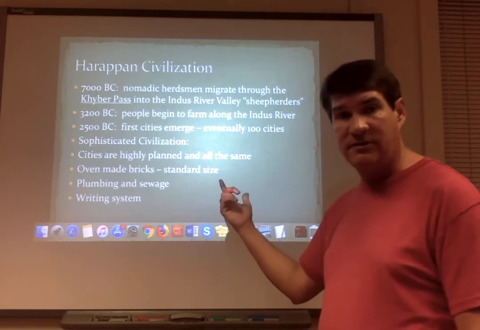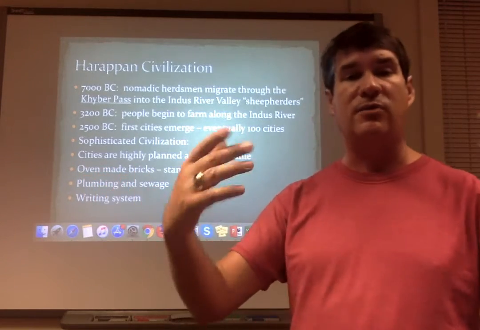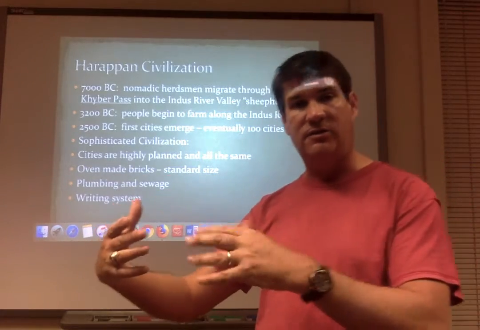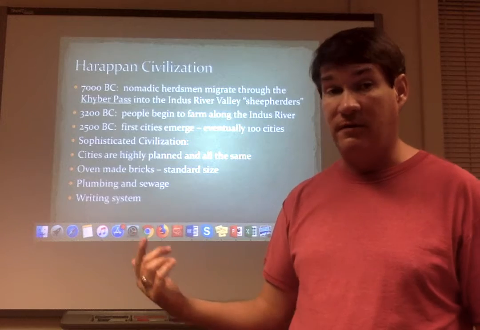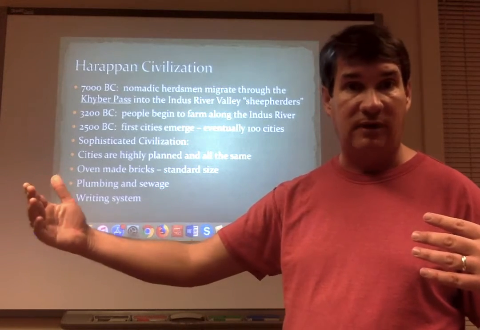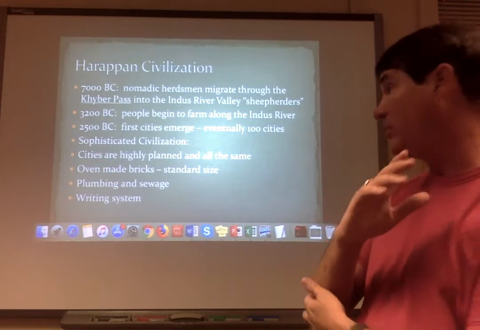Oven-made bricks that are standard size, and so again, a very strong king or very strong government would say, here's where we're going to build it, here's what we're going to build it with. Standard size bricks in each building, and we're going to take a look at the photos, and it's pretty amazing. They look like what would be an old building downtown, right, that hasn't been used in a while, like a warehouse or something. Those types of red brick. It's pretty incredible.